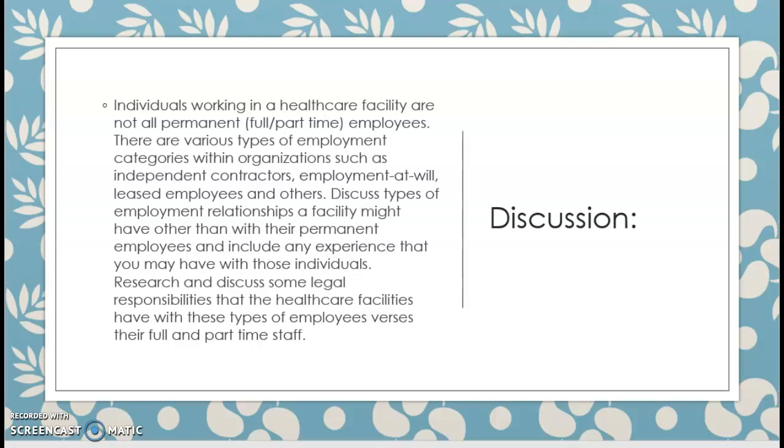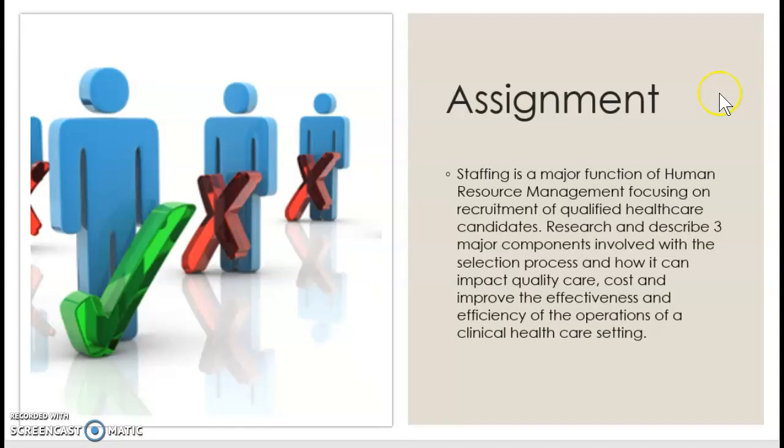And then for our assignment, staffing is a major function of human resource management, focusing on the recruitment of qualified healthcare candidates. So I want you to research and describe three major components involved with the selection process and how it can impact quality care, cost, and improve the effectiveness and efficiency of the operations of a clinical healthcare setting.